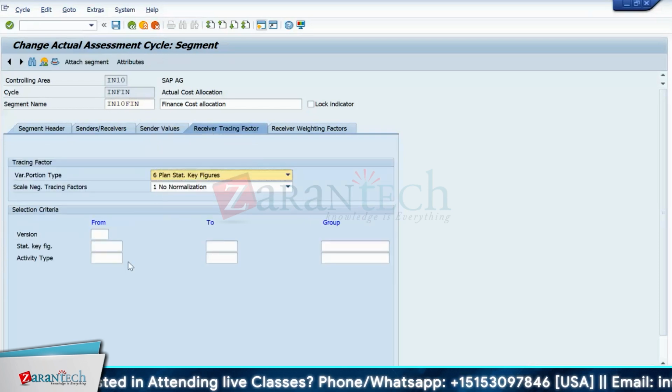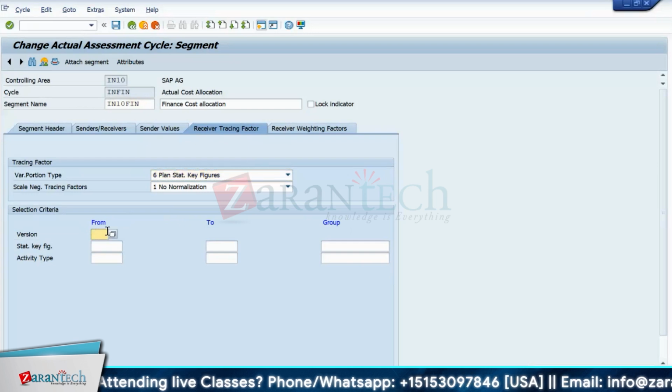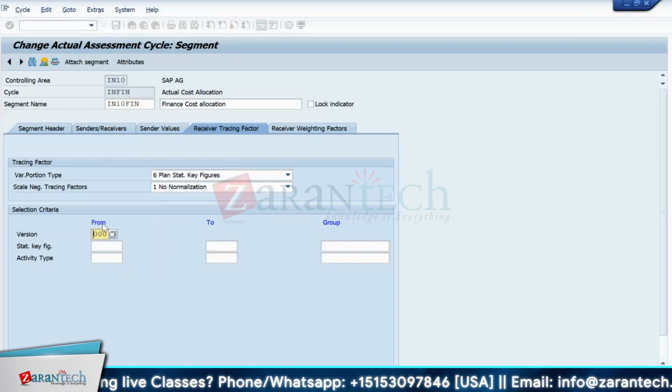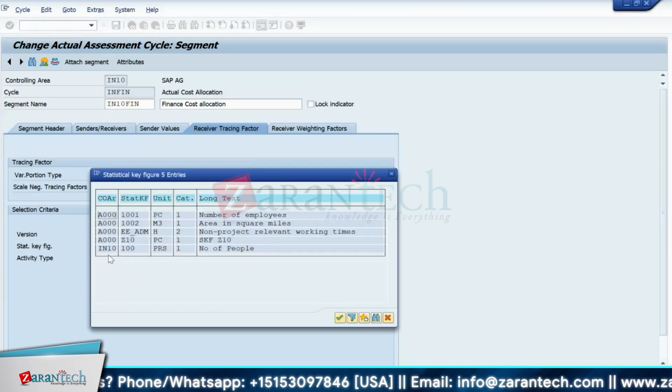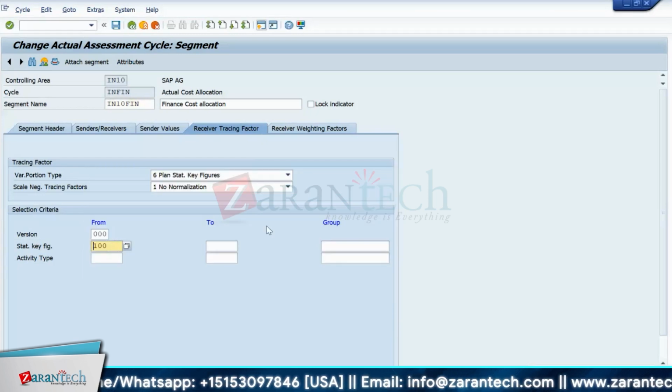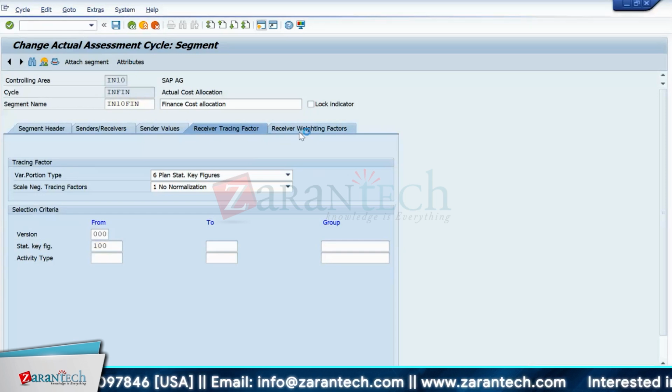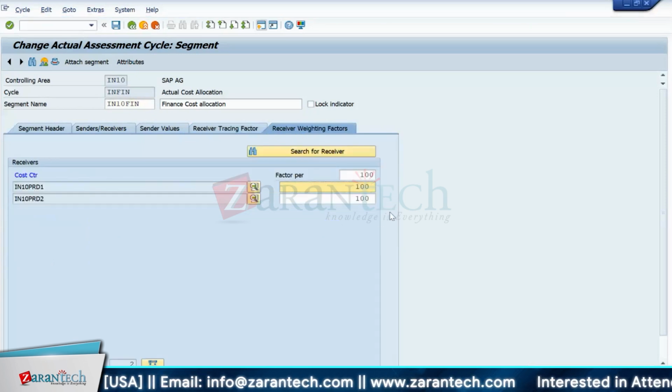Here it is asking for receiving factors, like version 0. What is the SKF? You have to select 100. Now we don't need to enter anything here in the receiving weighting factor. By default, it's showing 100, I mean 100%. It's like a factor. Here we don't need to enter anything.